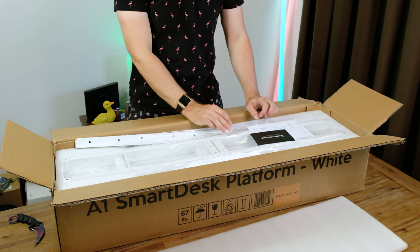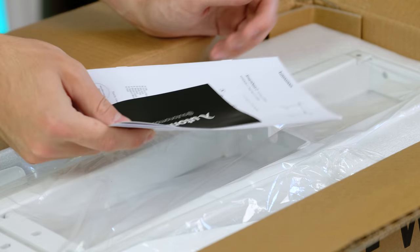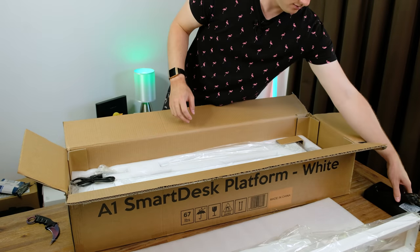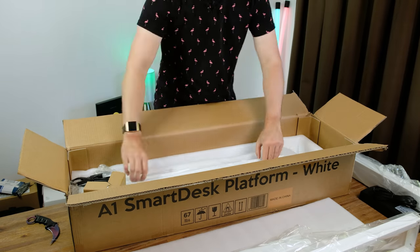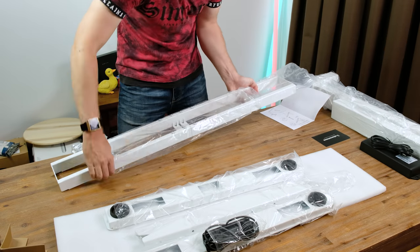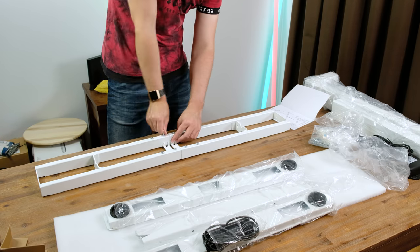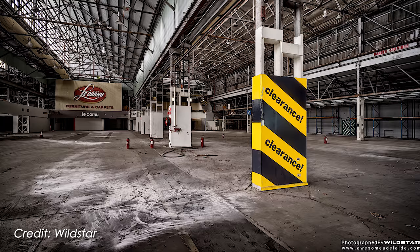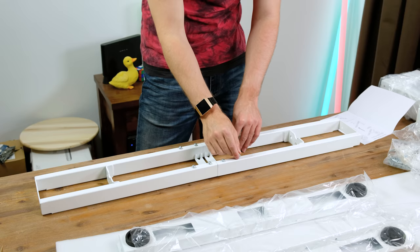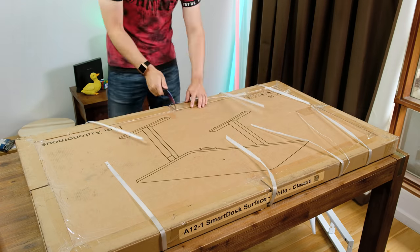Something I learned from helping my girlfriend build IKEA furniture last week is that you should definitely keep the instructions and read through them properly. Inside the first box are all of the main components, including the two beefy linear actuators that allow you to adjust the desk's height. I've actually been meaning to buy a new desk for quite some time — my old one has seen a lot of use over the last eight years. The Le Corneux factory was an iconic part of Anzac Highway in Adelaide for many decades, but I think the nail in the coffin for that furniture business was the arrival of IKEA next to the airport.